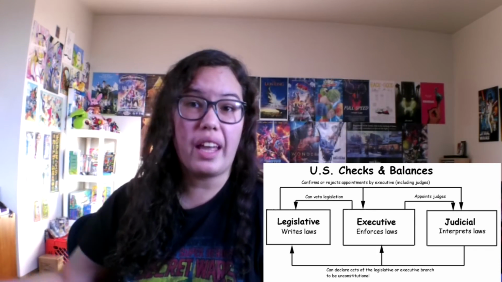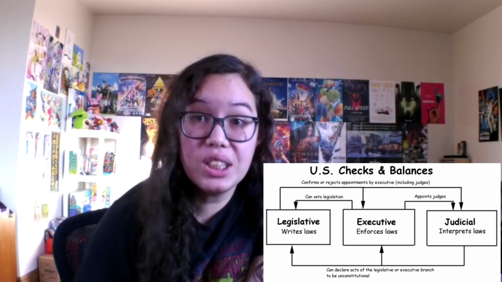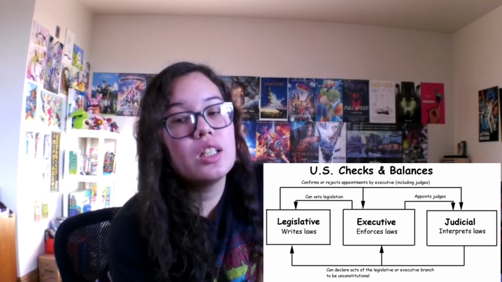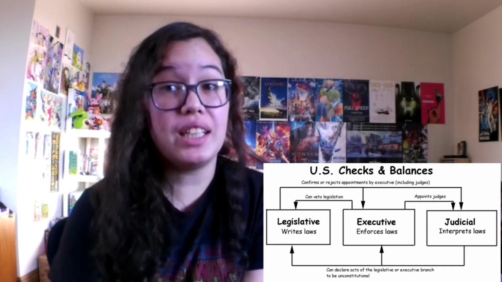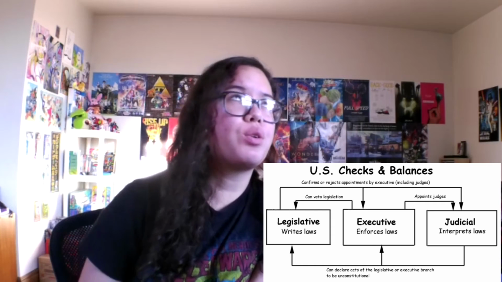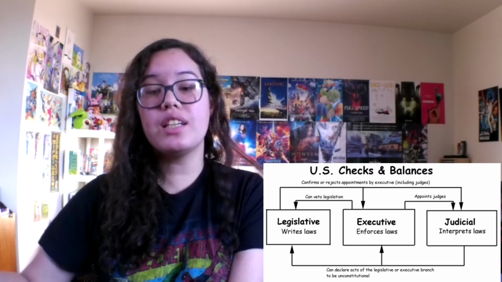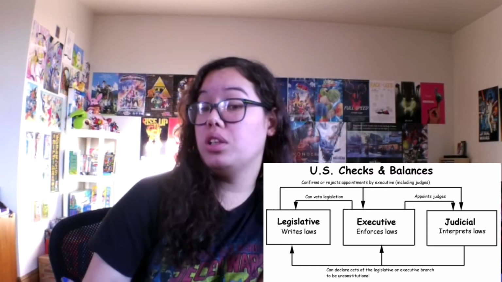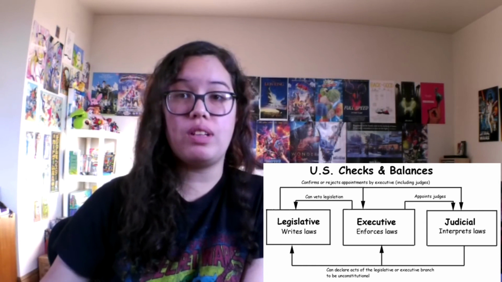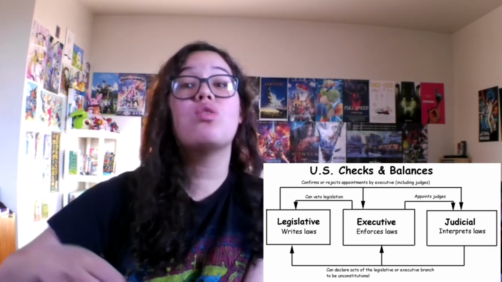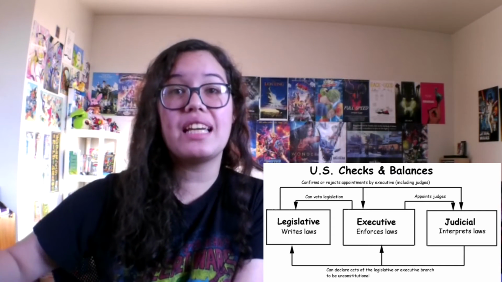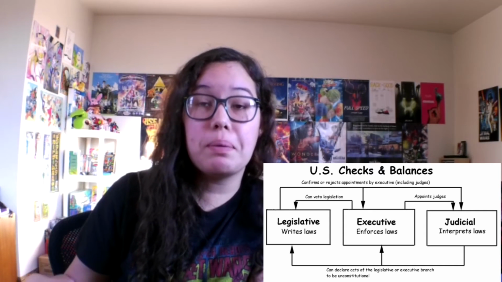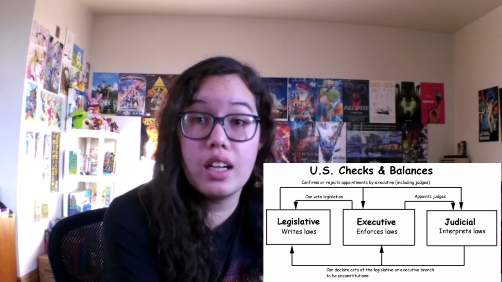Federal judicial appointments are for life, but on smaller scales, you can maybe vote in the judges who would be hearing your trial if you were to go to trial for something. And judges are confirmed by the legislative branch at the federal level. The legislative branch are voted in directly by the citizens every few years, and if they write a law that the executive branch doesn't want to enforce, the head of the executive branch can simply veto that law. But the legislative branch can override that veto if more than 2/3 of the legislative branch were to agree that this law is worth implementing. The legislative branch can also impeach the head of the executive branch if they believe they are unfit for office.